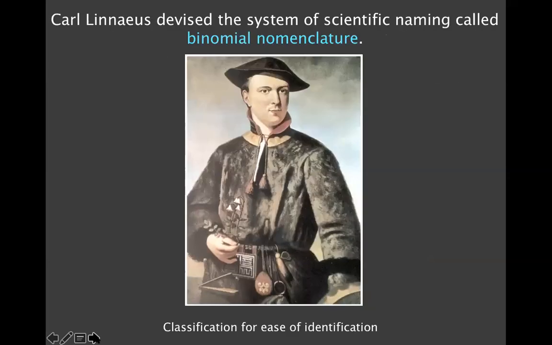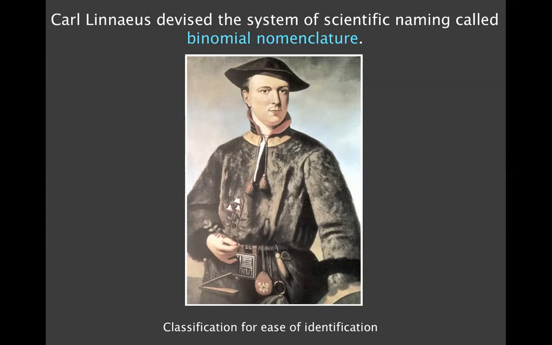The person that developed this system of naming was Carl Linnaeus. He came up with this scientific naming system of a two-name system, binomial nomenclature. He developed this to be able to classify organisms easily when they're identified. He actually wrote a book at the time called, what is the name of that book? It's going to leave me right now. Oh, Species Plantarum. His goal was to describe every species on Earth.